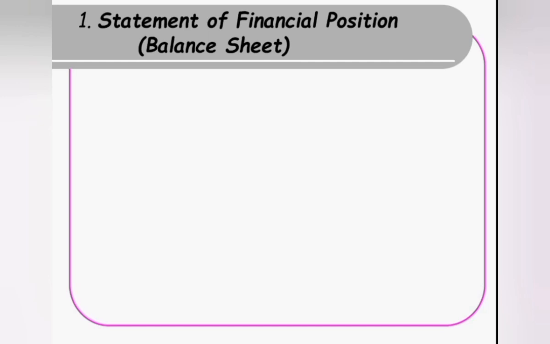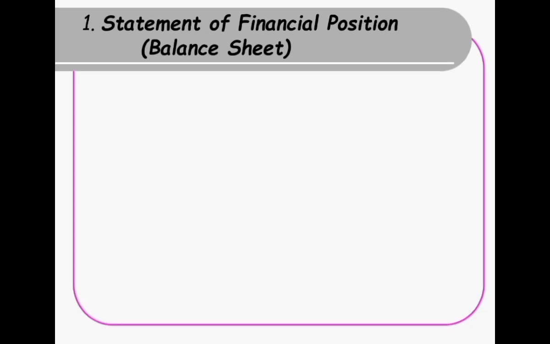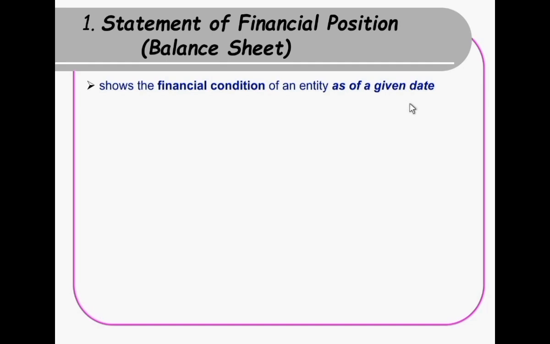Statement of financial position is actually a newer term, as the name balance sheet has been used even long before we were born. The statement of financial position shows the financial condition of an entity at a given point in time or as of a given date. Please take note of the phrase as of a given date.